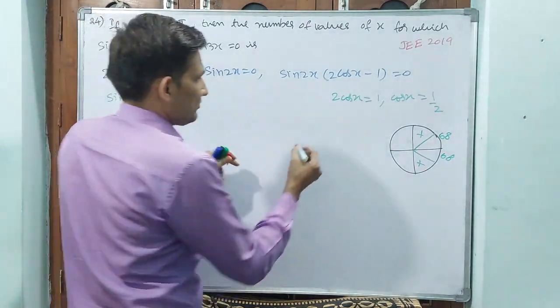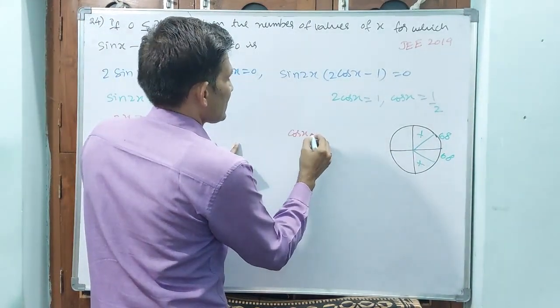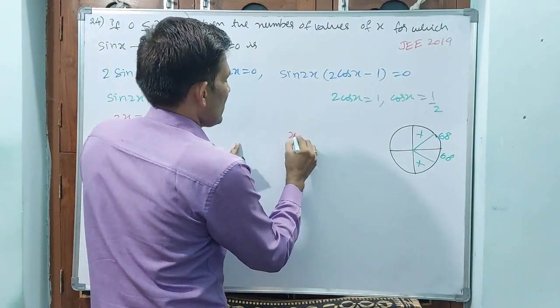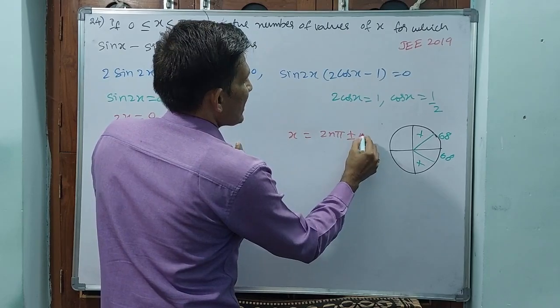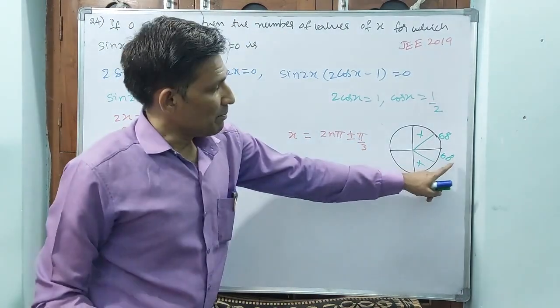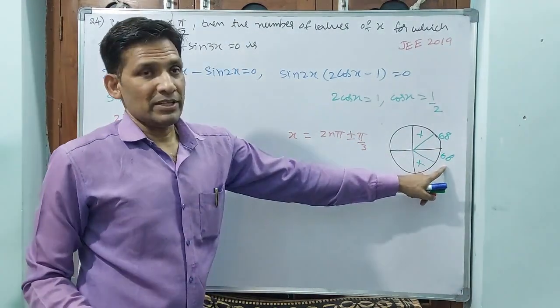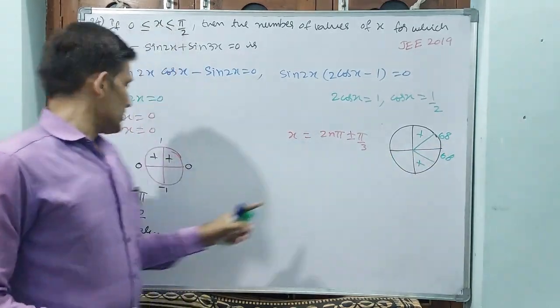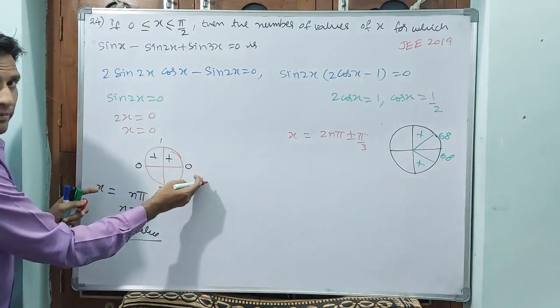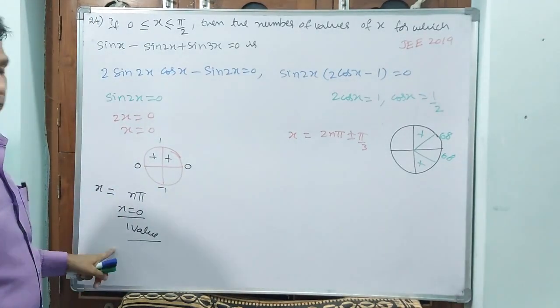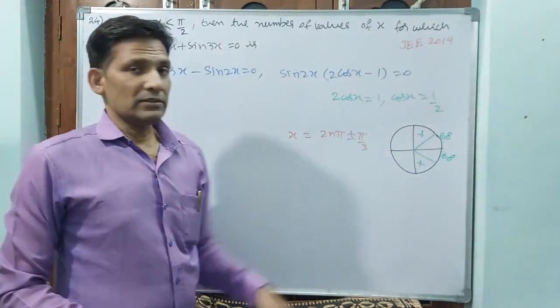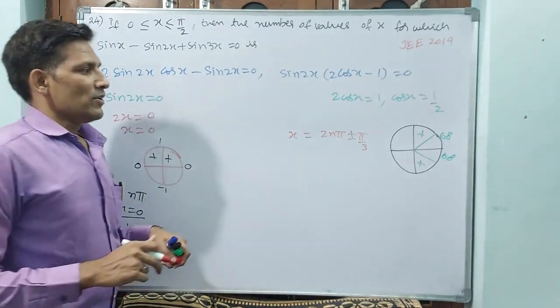Okay, both are positive. What is it? 2n pi. Cos x is equal to 2n pi plus or minus pi by 3. Plus pi by 3, minus pi by 3. 2n pi. But here not there, but here both are there. That is why 2n plus 1 pi and 2n pi, both are n pi. This case is different, one value. But here two values. Wait.